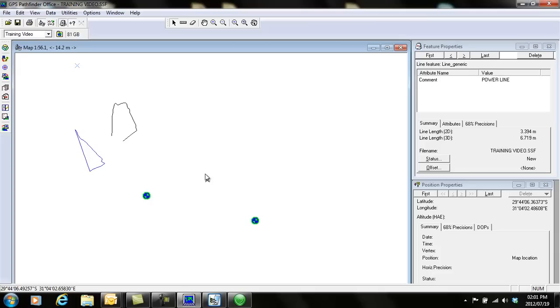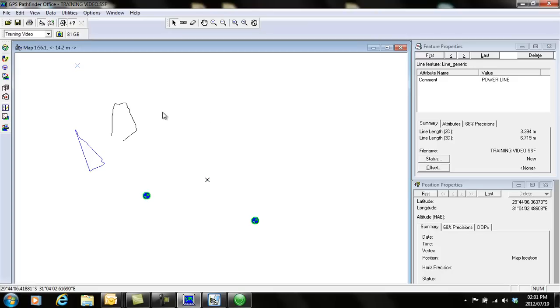TrigNet has a lot of permanent base stations all across the country, and it records data for an hour and then it puts it on the server, and then it's available for download. So if you do your work in the field and you come back and try and process it immediately, the chances are that you won't find any base data for it. You'll have to wait for at least 2 or 3 hours before you can process your data.